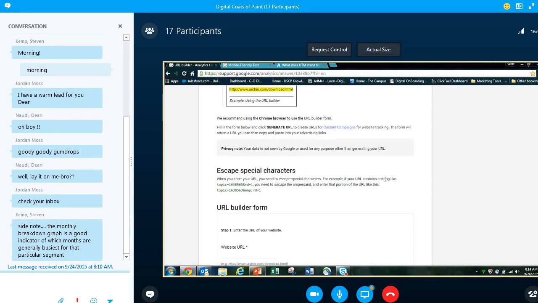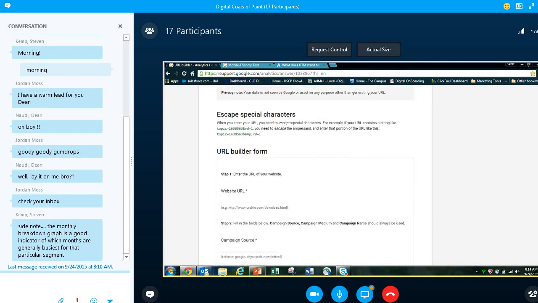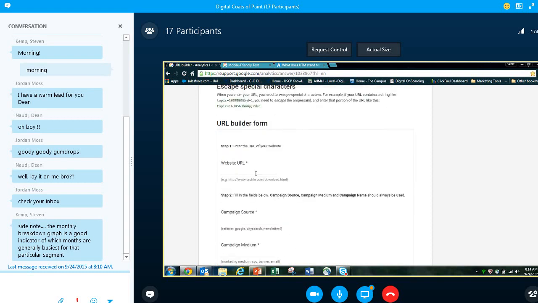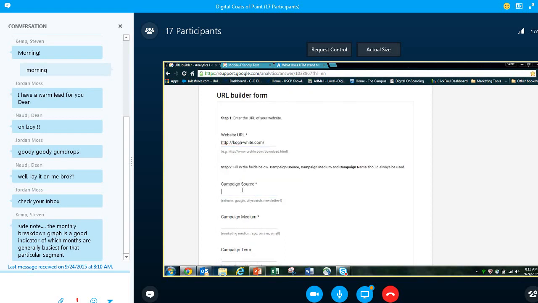It's actually really easy. Once you get down the form a little bit, you see it says URL builder form. So you want to enter in a website. In this case, I'm just going to put in Cook and White. So you put in the website URL for your customer. The campaign source. In this next part, you can put in where it's coming from. So for us, I might put Observer. Okay. You guys could put Livingston, whatever you want to use there, just as a way to signify the campaign source.